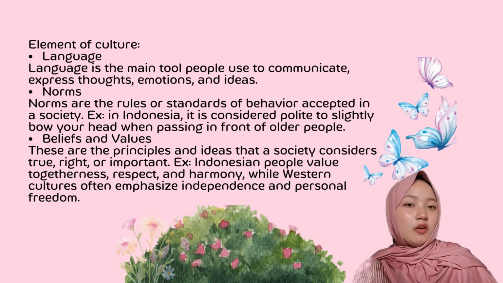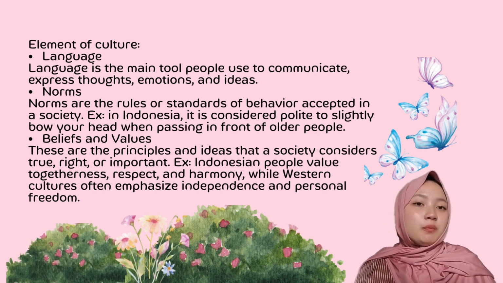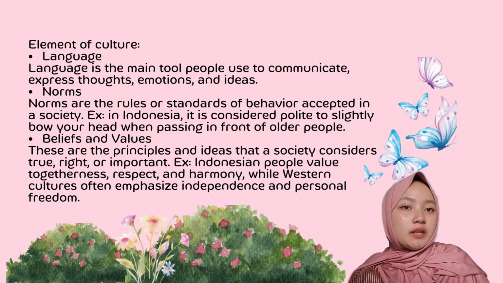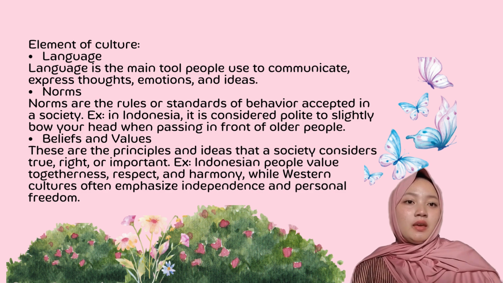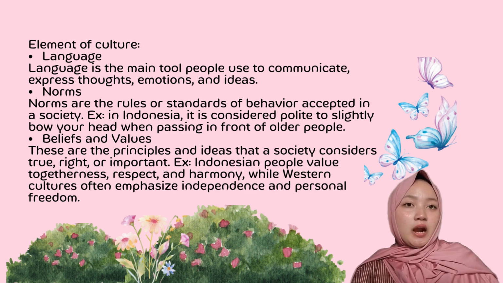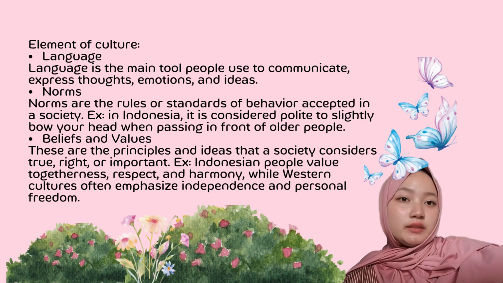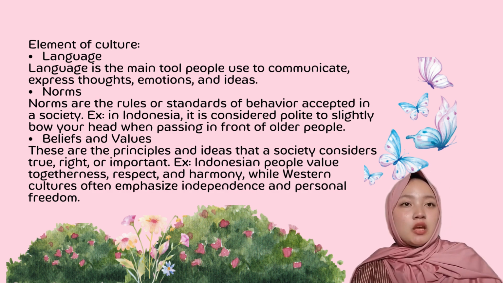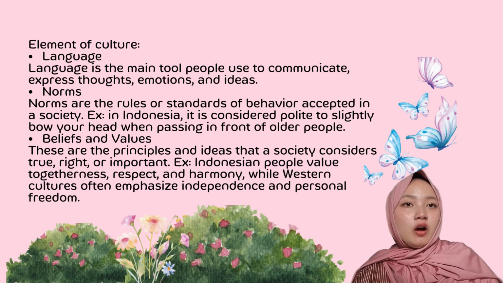And then the elements of culture. The first element of culture is language. Language is so important because we use it to communicate, express our emotions and ideas. And then norms. Norms are the rules or standards of behavior accepted in a society. For example, in Indonesia, it's considered polite to slightly bow your head when passing in front of older people.